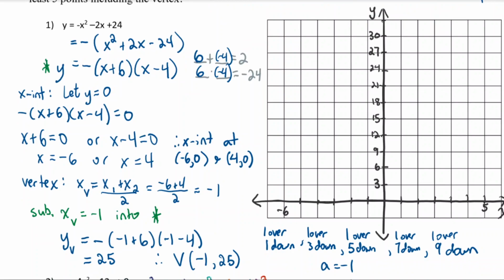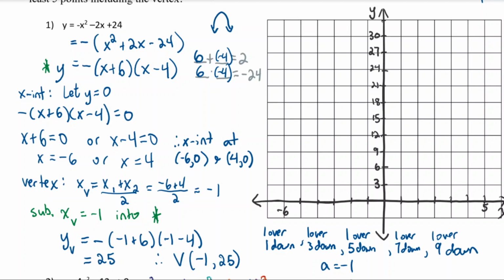So we got an equation y equals negative x squared minus 2x plus 24. Now there's a couple things I can intuitively figure out without doing all this process you see here. What I can do is see that this number in front of my leading coefficient, the number in front of the x squared, is negative. That tells me that my graph is going to be concave down.